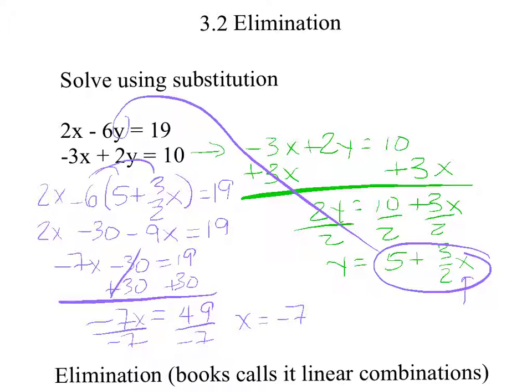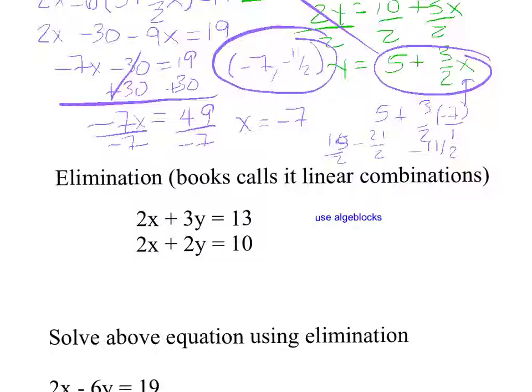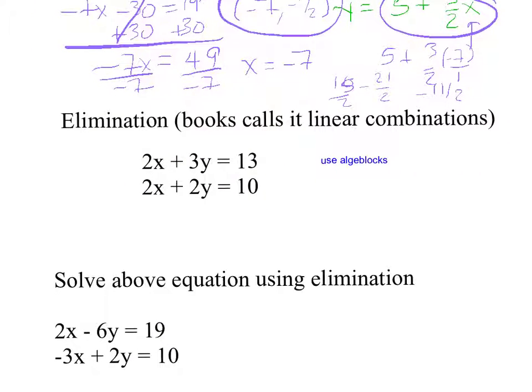Unfortunately, if I plug in negative 7 there, it does not cancel with the 2. So let's see here, I get 5 minus 21 over 2, right, because we have 7 over 1. And then this 5 turns into 10 over 2. I get negative 11/2 for my y value. So my point is negative 7 and then negative 11/2. Alright, so substitution is possible, but it is kind of annoying. There are some frustrations with it, especially if you don't have any clean ones.